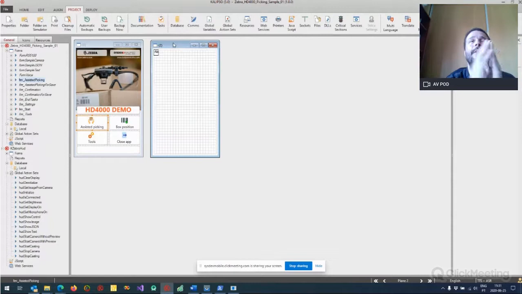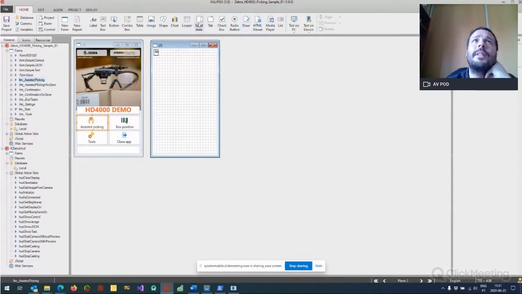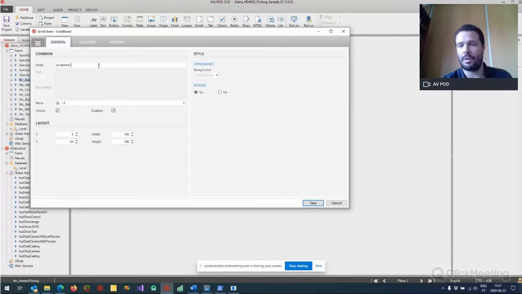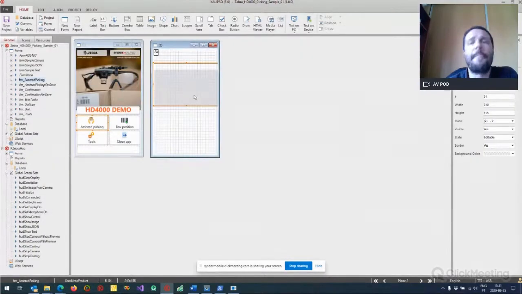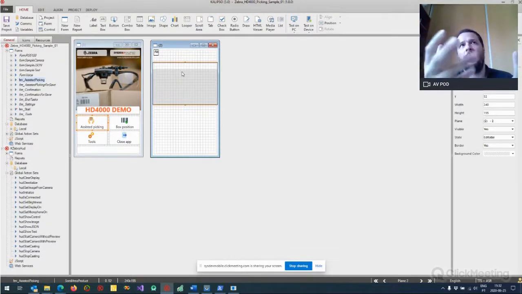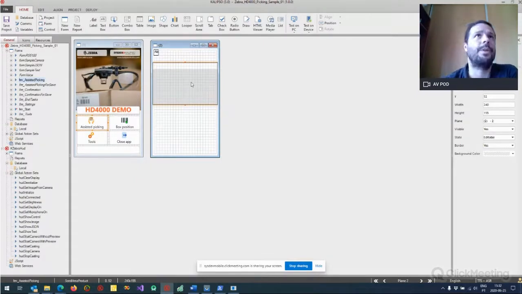If you know the platform, you know that we can use planes in Calypso. And I'm going to put here the information I want to send to the glasses. I'm going to use a scroll area in Calypso, and I'm going to call it scroll area product. Let's make it a little bit bigger. If you know Calypso 5, you know that we have 3 different types of containers: the looper, the scroll area, and the tab control. I could use any of these, but I think the easiest is the scroll area. And why am I using a container? Because I can put several things inside and send everything at a time into the glasses. You will see how it works.